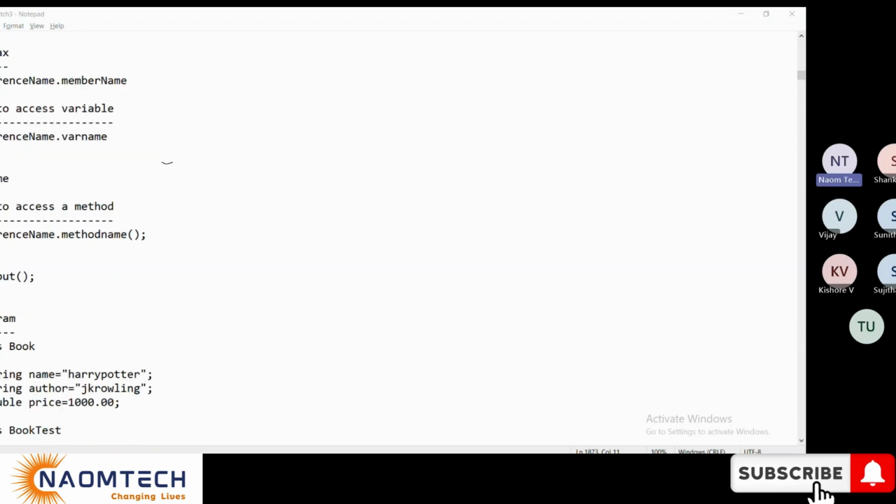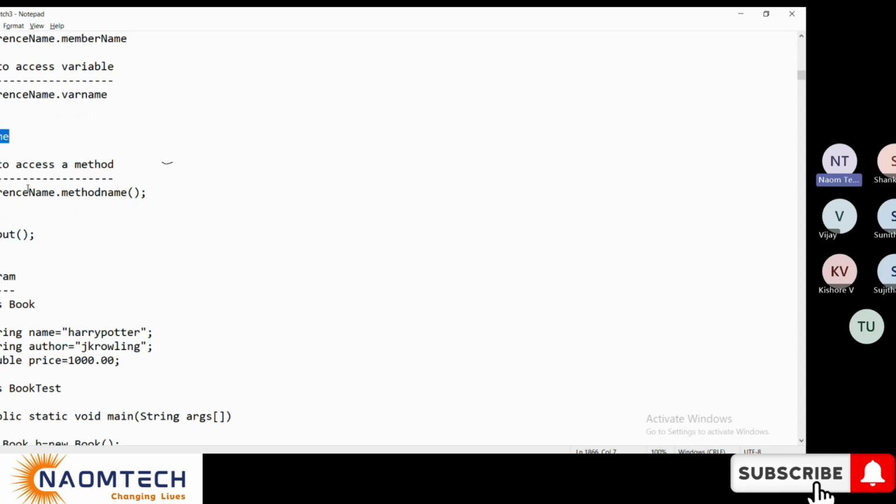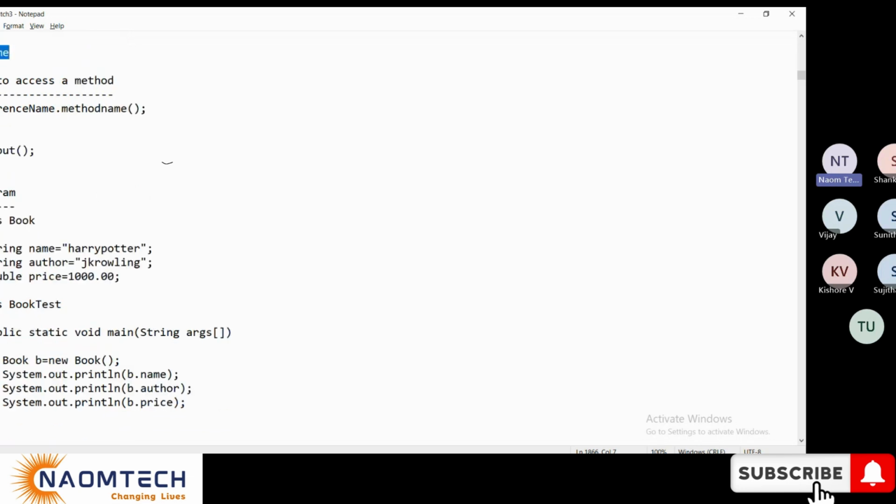And we have seen a few examples. This is the example of how to access a variable: reference name dot variable name. We did this in the last session. And after that, how to access a method: reference name dot method name. Methods we didn't try, sorry, we'll do that today.